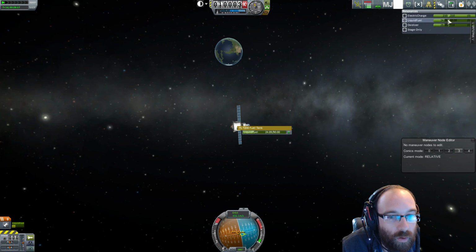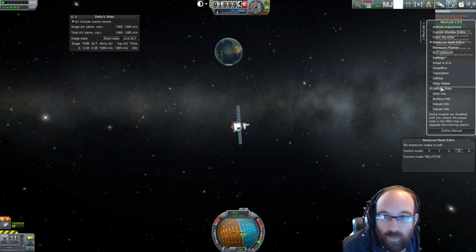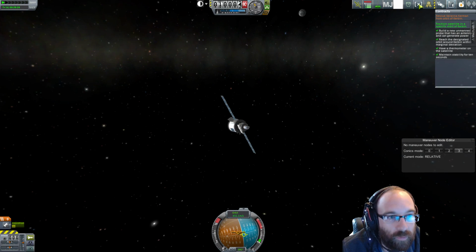we've still got a fair amount of delta V. It's a very small light craft, this one. Delta V has got 1,300. That's going to be good for plenty of other stuff.